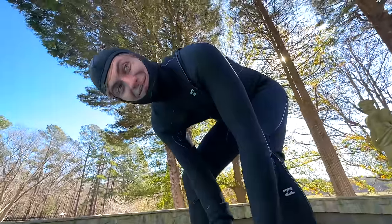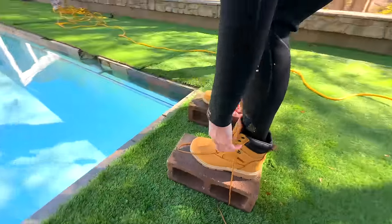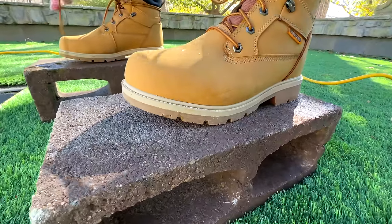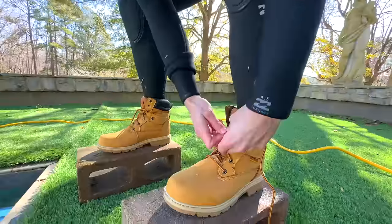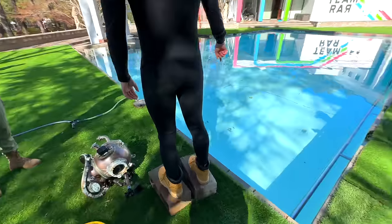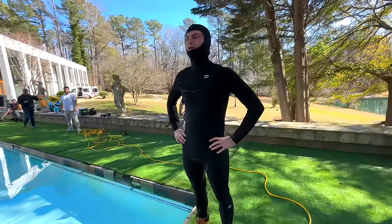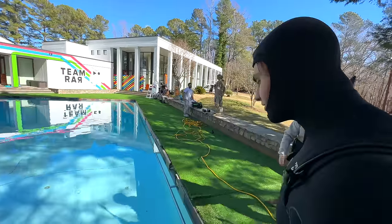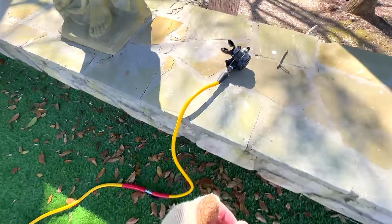This is my next attempt at living and breathing underwater. You guys have seen me before with the different underwater house builds — those are a little different because that's an actual structure where I can swim under and breathe while staying dry. This, however, is a portable way of living underwater. Nonetheless, this is a prototype and it might not work. The game plan: I'm just going to slide in.